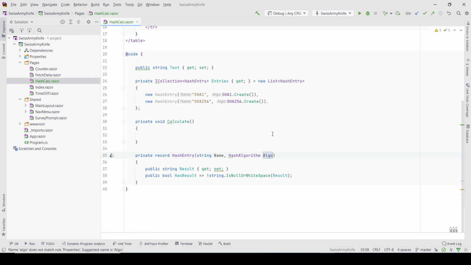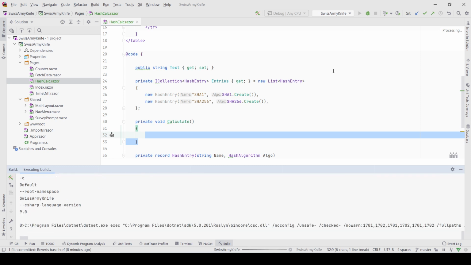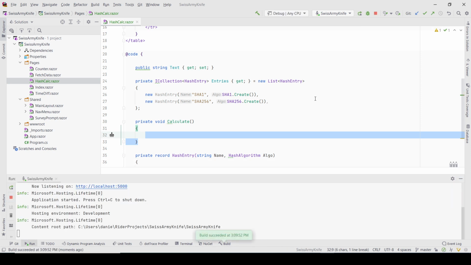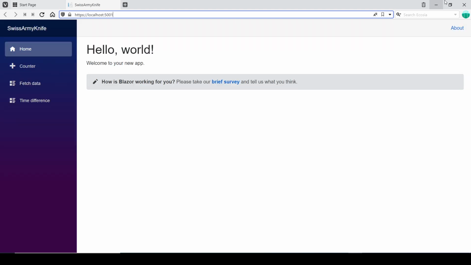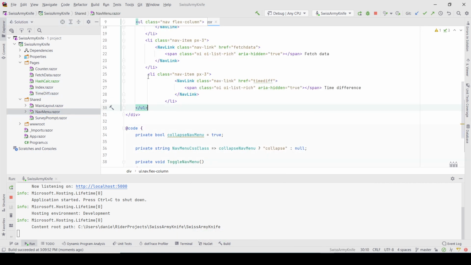So now we just need to create the function, the algorithm to calculate these results. You can also see how it looks at the moment. Should not look that good. I still have to create the entry here.